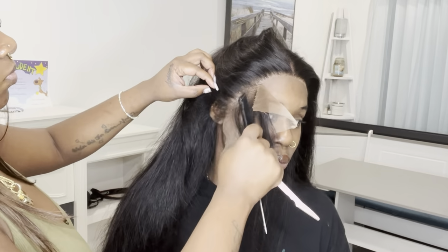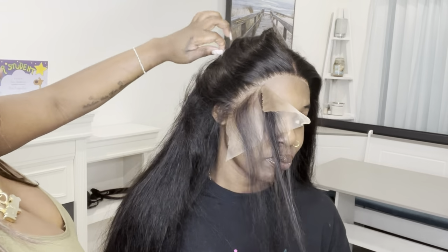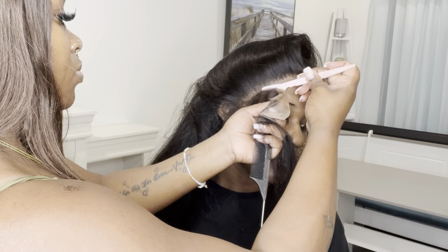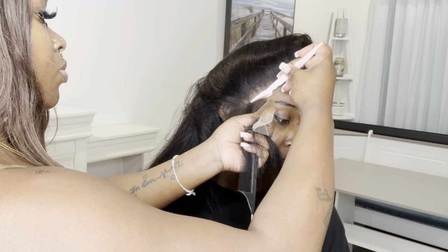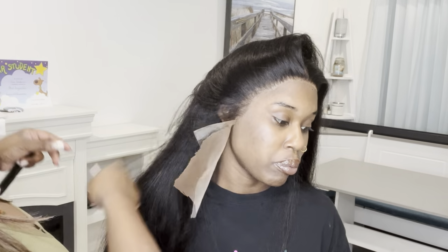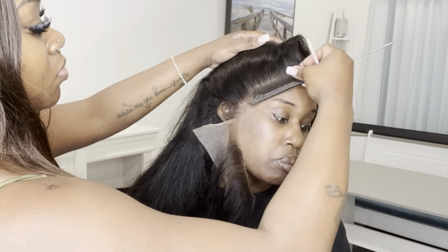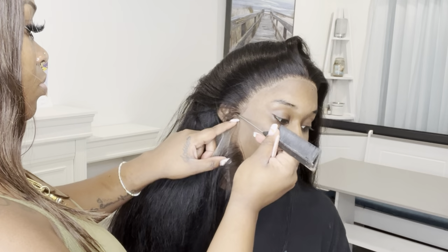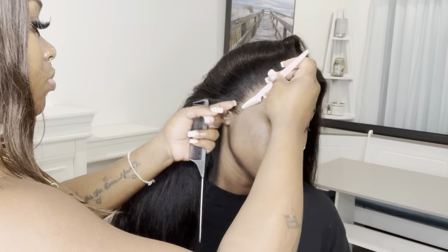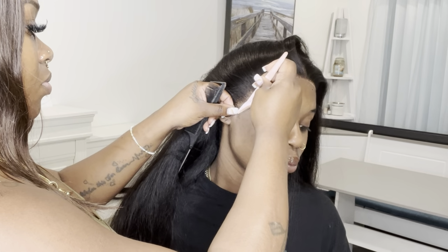The overall style is bomb. So just bear with me, y'all, as I switch it up a little bit. I'm trying to shake the room just a little bit. Now I'm going in, still razoring off that extra lace, and after I razor it off I'm going to begin to prep the style out. Once again, still not using the melt belt as of yet. The melt belt is not coming until the end, okay?